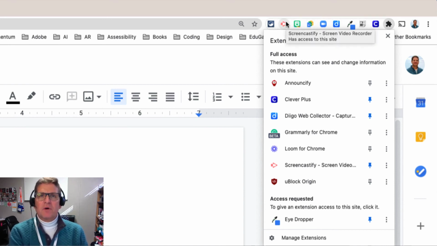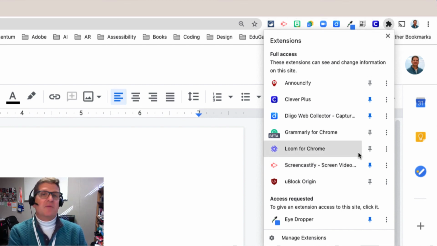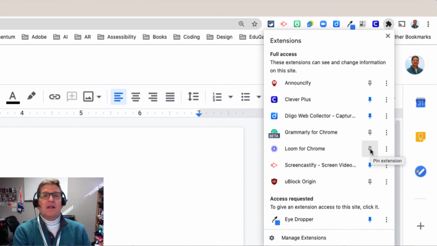This is a really good little tool to have, and I adjust this all the time for particular tasks that I'm doing. If I use a particular extension a lot, I will go ahead and add it to my toolbar, even if temporarily, because it's real easy to just click it off of my toolbar. That's how you manage the extensions in your Chrome account.